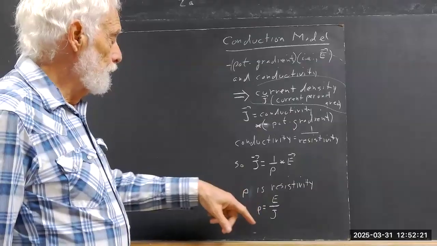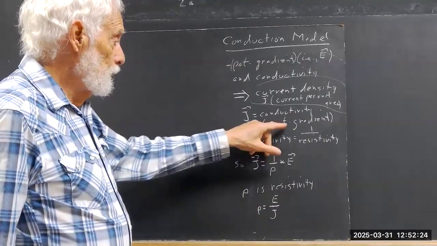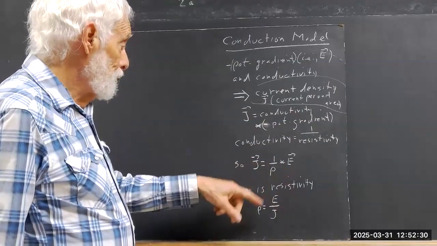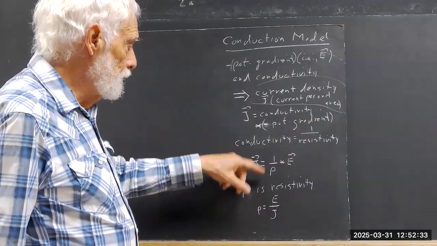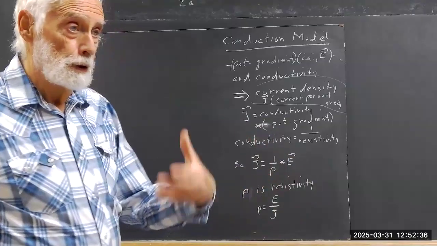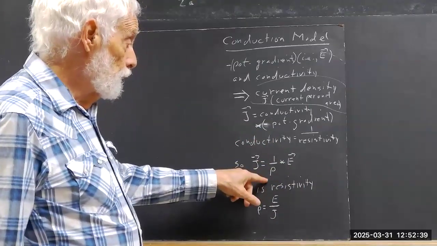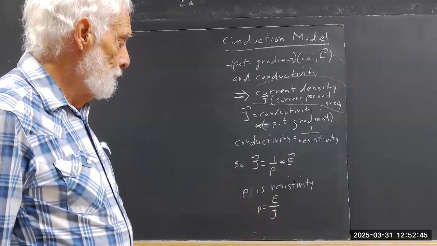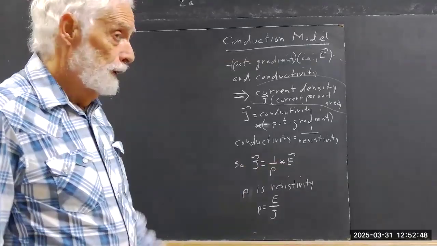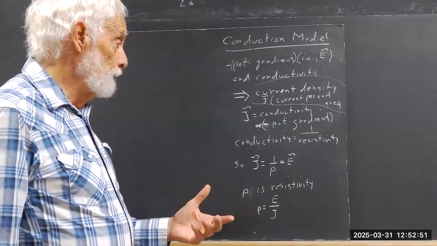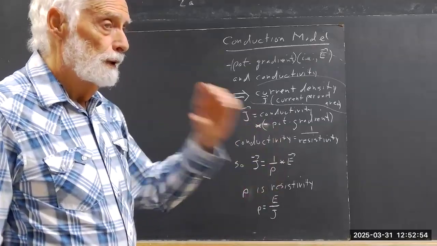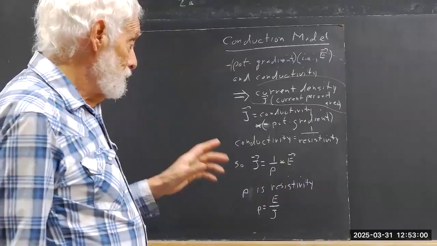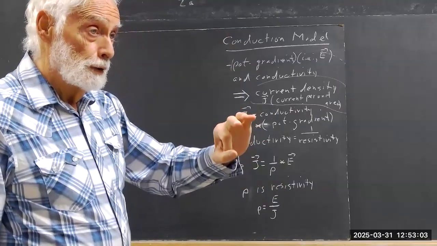If you put that together with this, what do you get? Your negative potential gradient is E, the electric field, and your conductivity is the reciprocal of resistivity. If rho stands for resistivity, which it pretty universally does, then you get J equals 1 over rho times E. That could be rearranged to rho equals E over J. I think it's easy to understand that there's a conductivity that you multiply by the electric field for a given material to get the amount of current per unit of cross-sectional area.